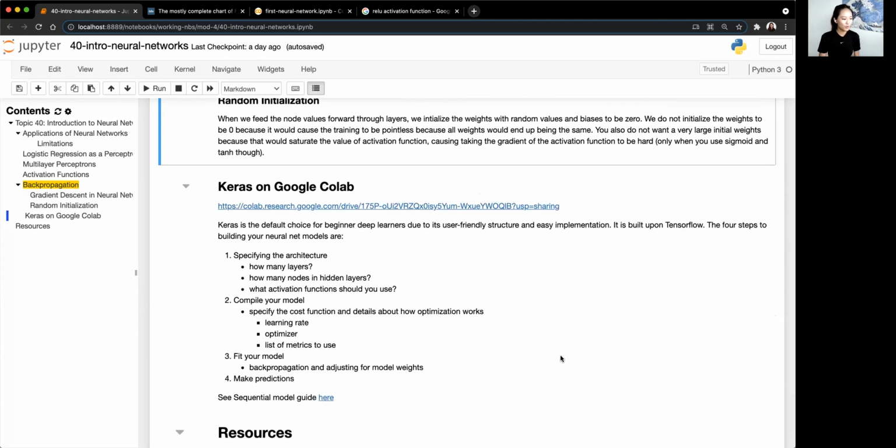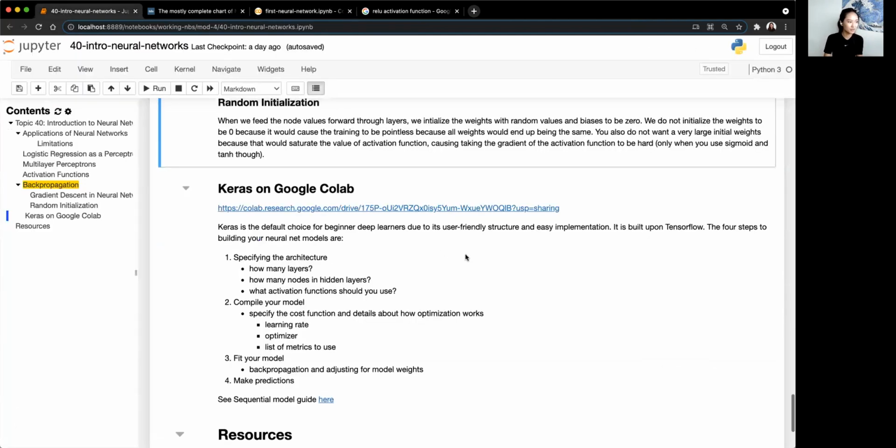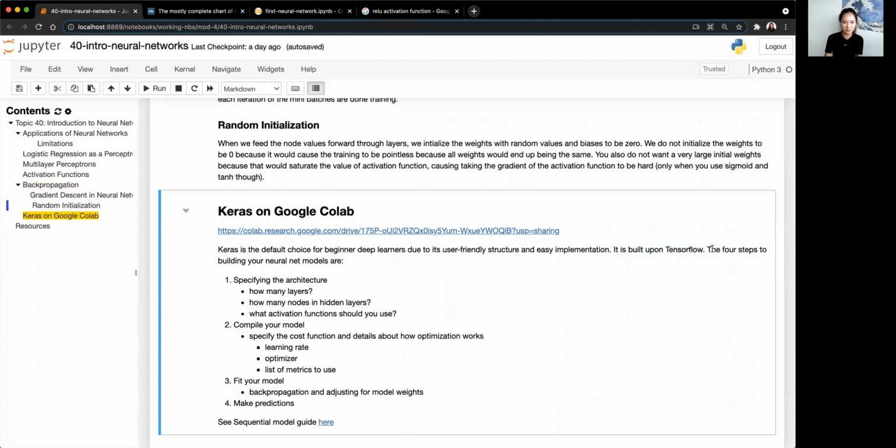All right. So what we're going to do is run Keras on Google Colab. As I mentioned at the start of this, Google Colab is Google's version of an online Jupyter notebook, which you can definitely use for all of your projects going forward, even if you're not doing neural networks. And Keras is the library we're going to implement our neural networks with. Keras is built upon TensorFlow. You might have heard of TensorFlow. Google created TensorFlow, the library for neural networks.